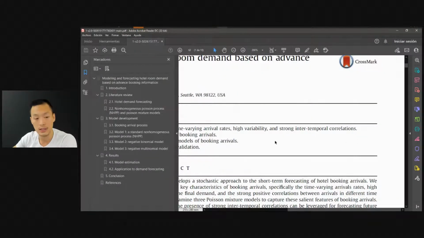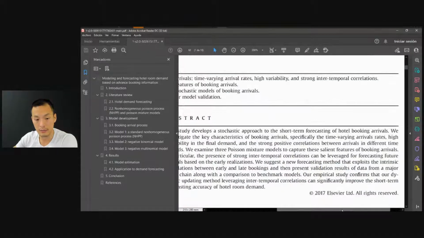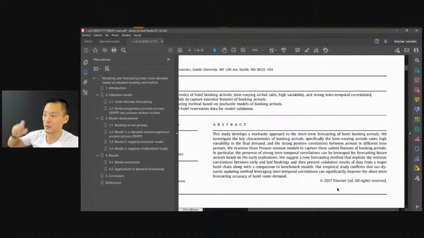These three factors. Okay, well, next thing you're going to look at is obviously the abstract, because when we talk about writing the paper, you will know that most people write the whole paper first and then write the abstract last, right? Unlike some of you students who are trying to write your thesis, you try to write your abstract first and then you go into the body of the paper, which is not the best way to do it. The best way to do it actually is to bounce back and forth, right? You write a little bit of the body, you write a little bit of the abstract, and then you bounce back and forth. But let's not go into that right now.